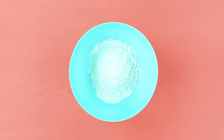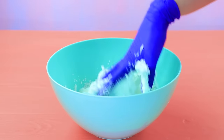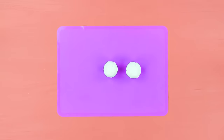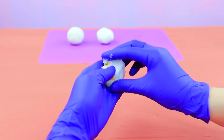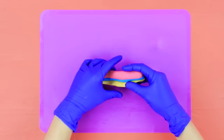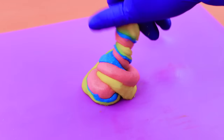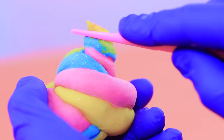Add construction silicone to cornstarch. Thoroughly mix with your hands. Divide it into three parts. Add food coloring to each part. Add glitter to the blue mass. Roll up three pieces and join them together. Twist them into a spiral and shape it like this. Adjust the shape with a modeling tool.